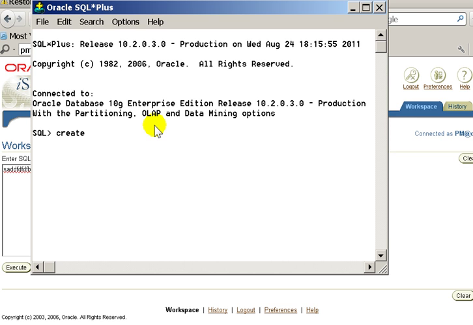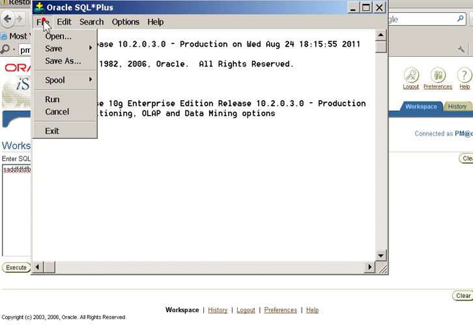We can use the editor. We have the ed command, which goes to the buffer, because there is a buffer. You can write in a buffer, edit in a buffer, and come back to it. So if you want to do editing and go back and forth, you can use the ed command here, okay. Are you getting me? Or we can have a file. We can create a notepad file and save it as a .sql, write the whole thing there, and open that file from here. Get it? So we can do a lot of things.